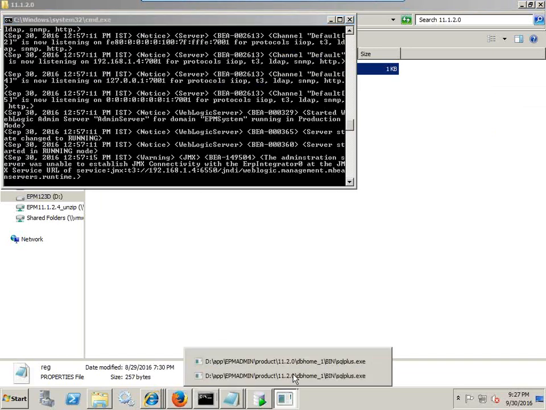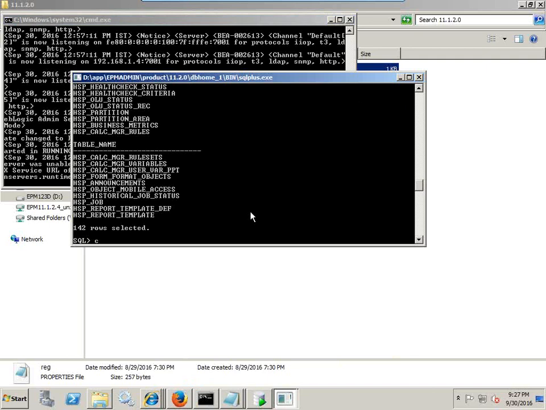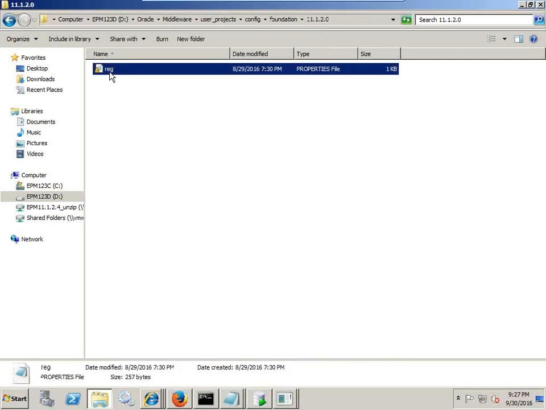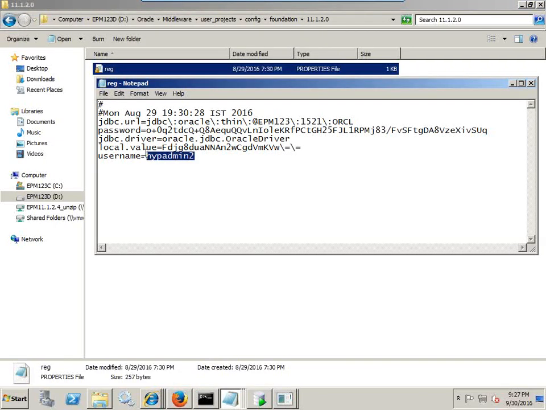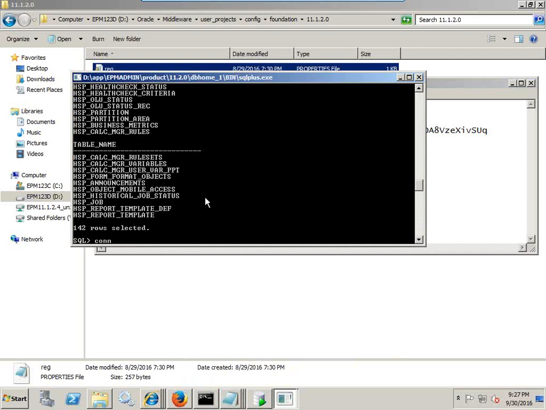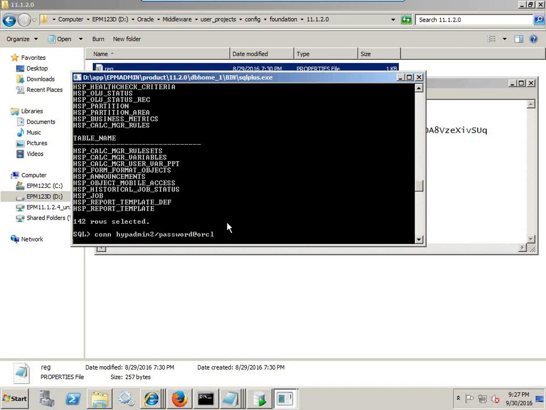I think I did it already. Typically, you can log in with the schema, which I used over here as HYP admin 2, and I remembered the password, so I connect to my schema.